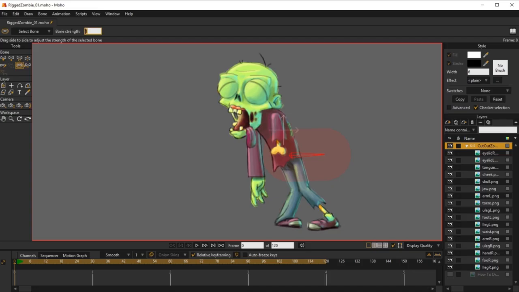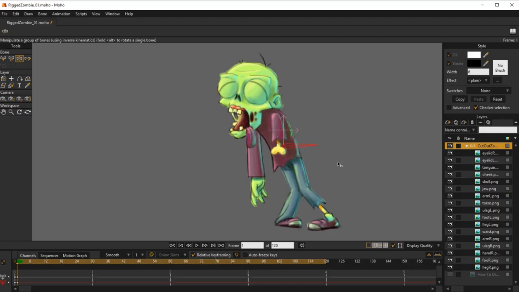At this moment, the main bone should always be 0. It shouldn't influence anything. So if you go back to frame 1 and select the move tool, it now doesn't move anything at all. And this is good. This is just a parent bone for everything else.